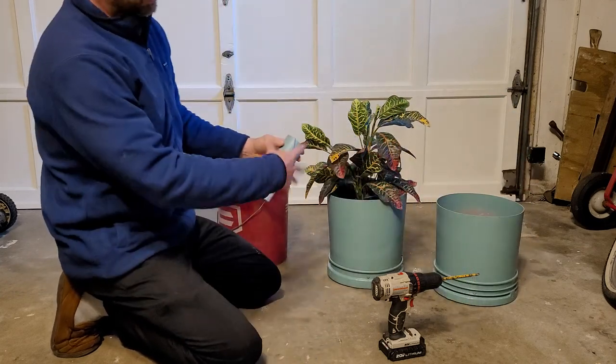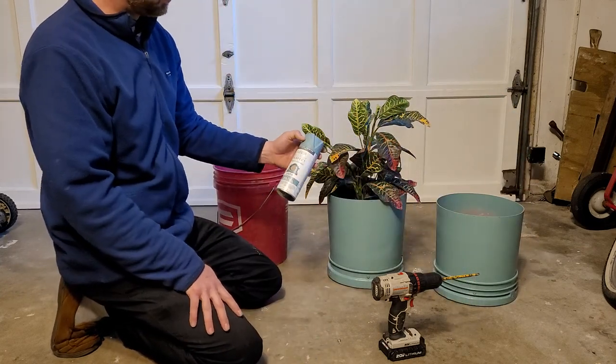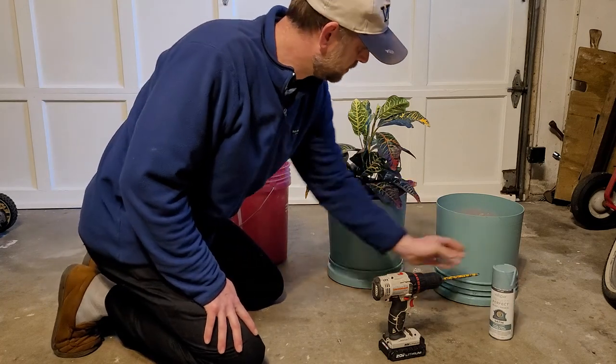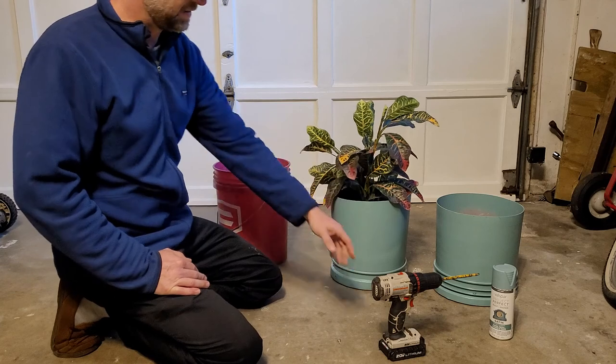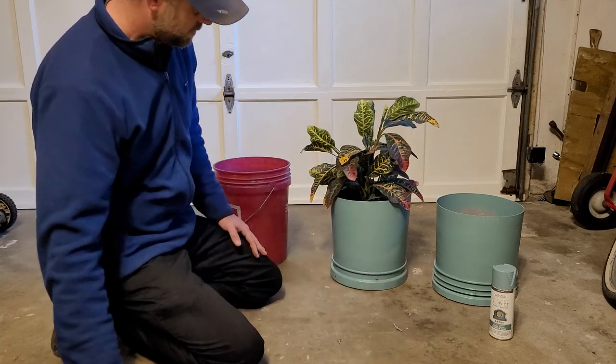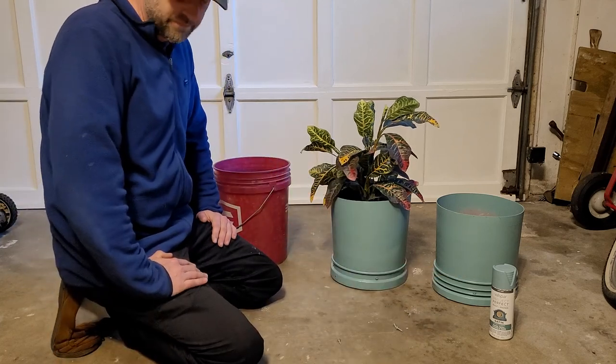Take some spray paint, of course, your color, whichever you prefer. Go ahead and paint it. And here you go. You have a cool 5 gallon bucket planter that will look good for years to come.